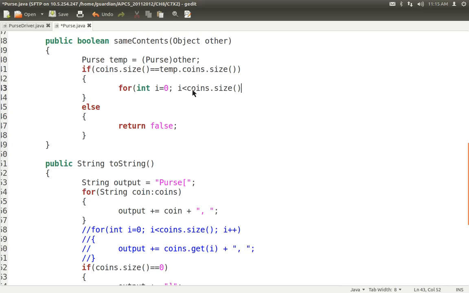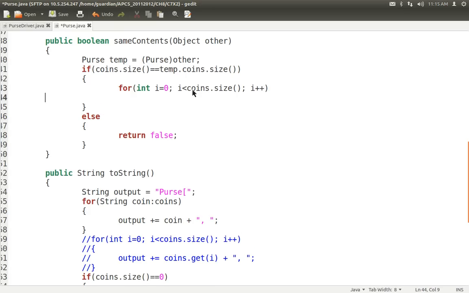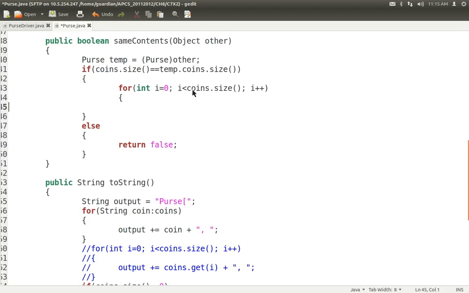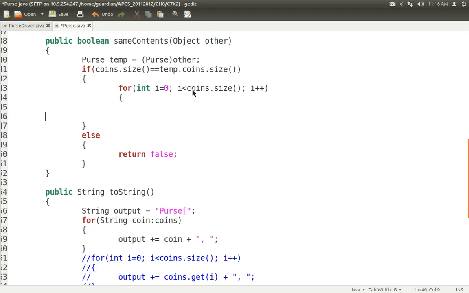By the way, you don't have to write this. But if you want to write this to make it easy to distinguish between the two objects, and easy for you to understand what you're doing, by all means, do so. So for i equals 0, i is less than coins.size, semicolon, what goes here? I plus plus, right. I thought that was implied. Unfortunately, nothing's implied around here.